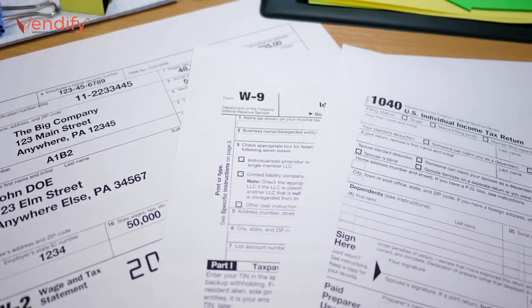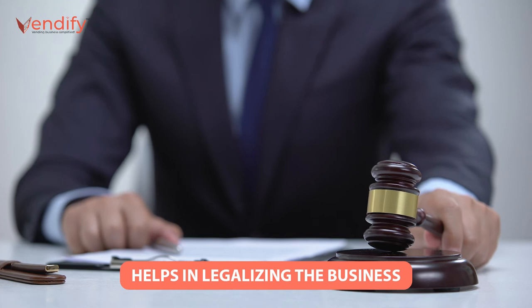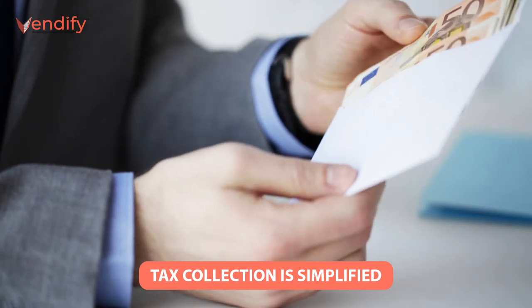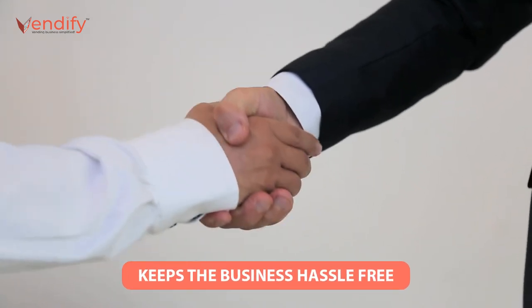When we talk about a GST number, every business carried out in India must have one, because every commodity is charged with tax and tax registration for businesses carrying out goods and services is mandatory. GST registration makes the business legal and allows you to issue taxable invoices. GST has replaced many indirect taxes and simplified the process of collecting taxes. In order to function in the food business, you are also required to obtain a trade license — a certificate that permits the business owner to carry on business in a particular area or location, making it an easy and hassle-free operation.